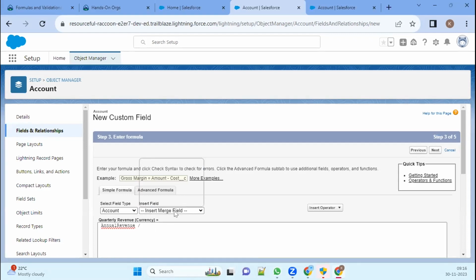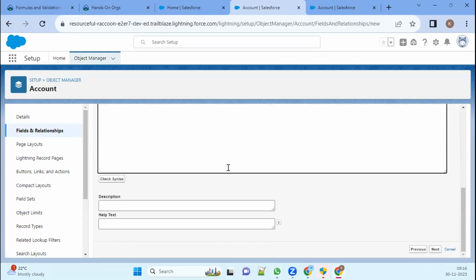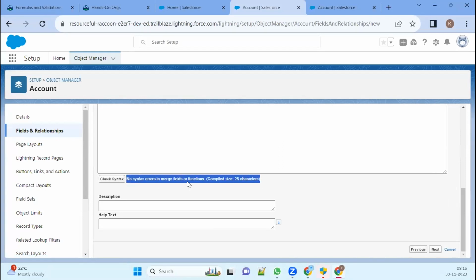So that base field, annual revenue, we have to select. Then divided by 4. Or, instead of typing, there is another way: the insert operator. Subtract, divide. I'm doing division, so division by 4. Check the syntax, meaning whether there are any errors or not. No errors, so it's okay.